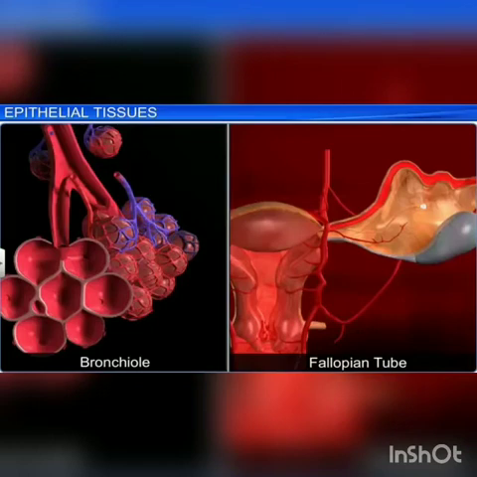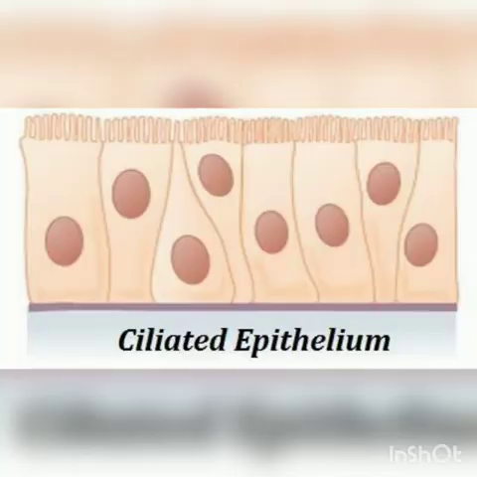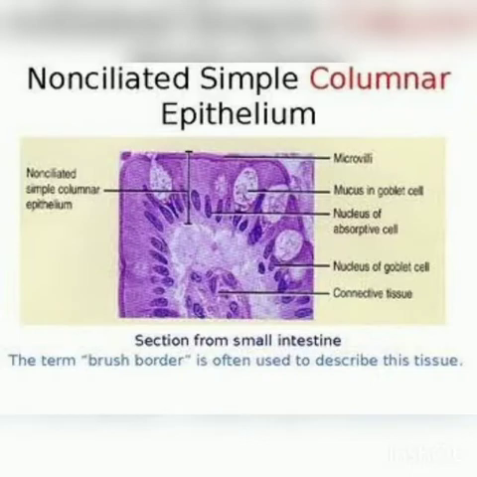Bronchioles are present in the respiratory tract, in the lungs, right? Bronchioles, fallopian tube and uterus in the female reproductive system. It is in the fallopian tube that the zygote forms and moves along. So fertilization itself happens in the fallopian tube. It is this ciliated epithelium that makes the egg move. And the non-ciliated type lines most of the digestive tract, gallbladder and secretory ducts of glands. So the non-ciliated type is present in the digestive part.